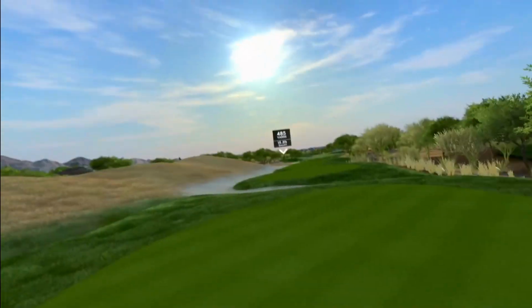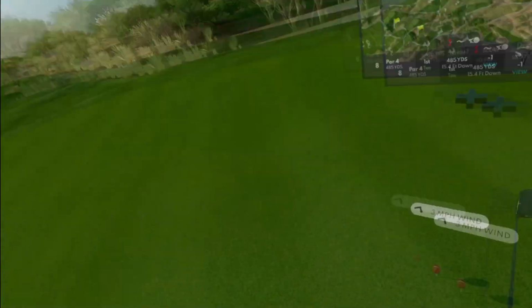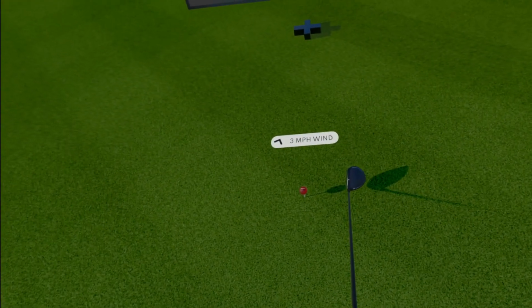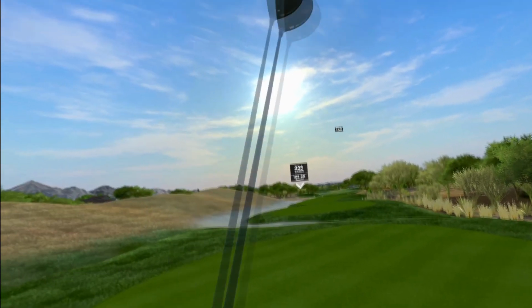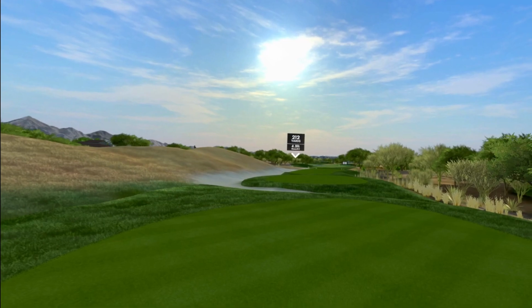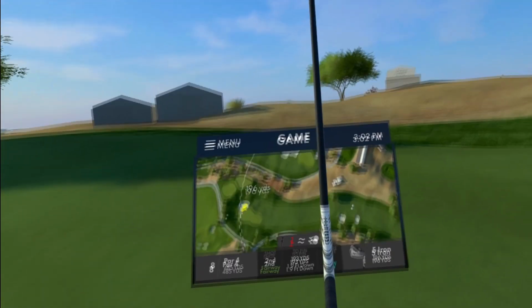8th hole, par 4, 485. Let's keep it mid to right of fairway. Just like that. I was about to say, was that a fairway bunker? But that was just a dip in the terrain. Okay.